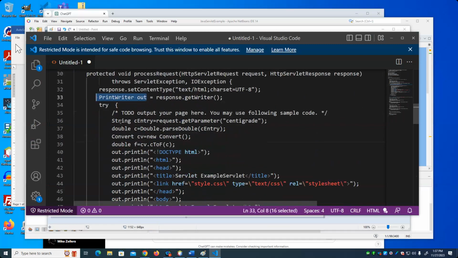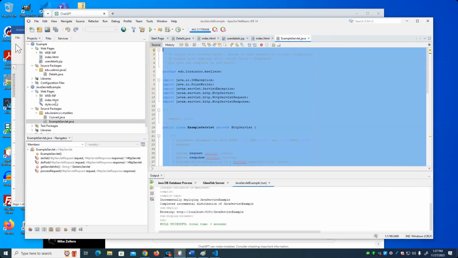Now, here we have just regular Java code. We can get from the parameters the value centigrade. What's the value centigrade? Well, again, look at the HTML.